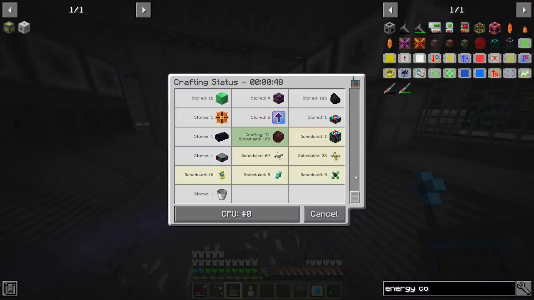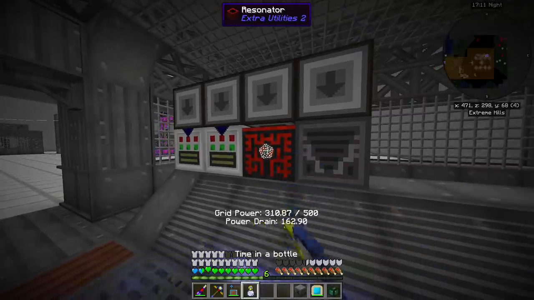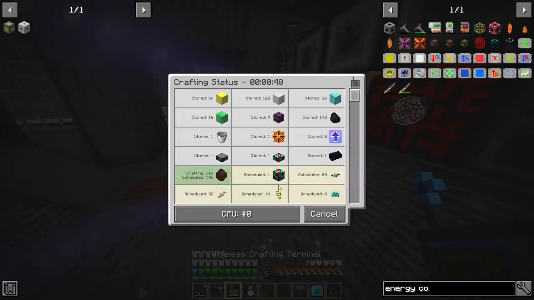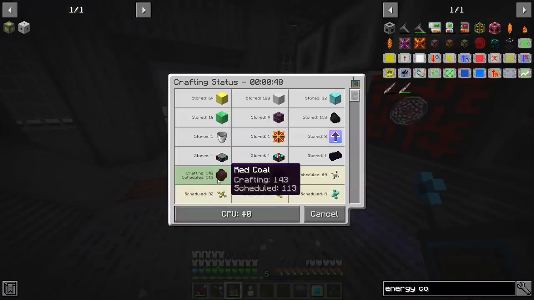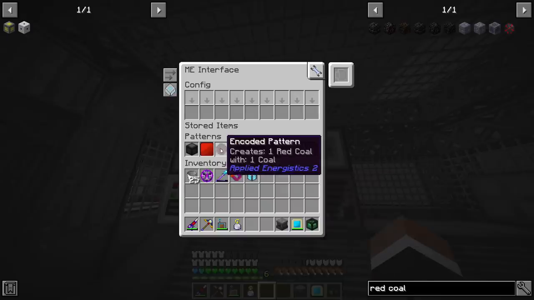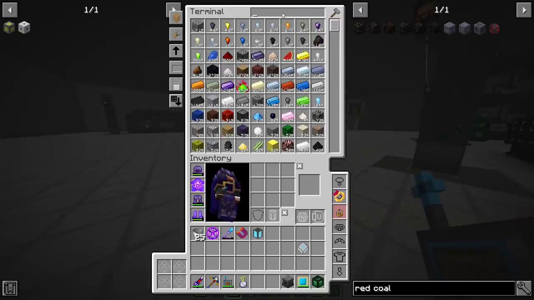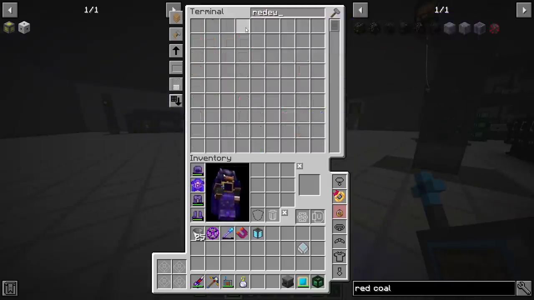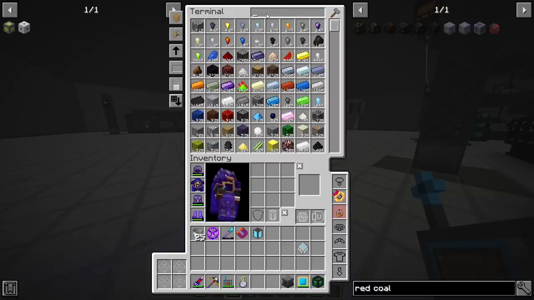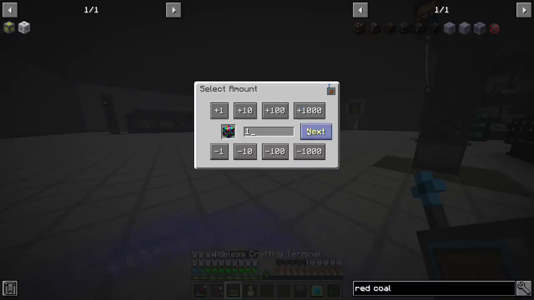Okay, so I ordered up a Rainbow Generator. It did all of the generators it needed, and now we're just waiting for red coal. So hopefully that's gonna be able to finish this time. Ah, it did this thing again. Let's take this out and see if I can try once more, because we have so much of that red coal, it should be able to make this. Rainbow. Let's order that up once more.